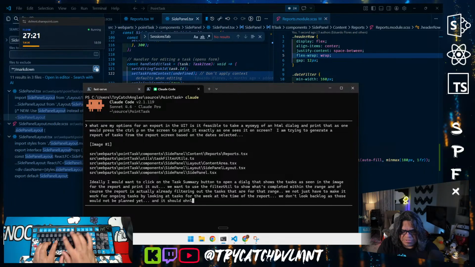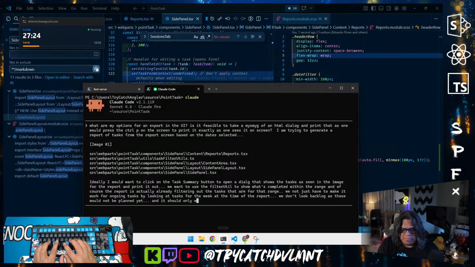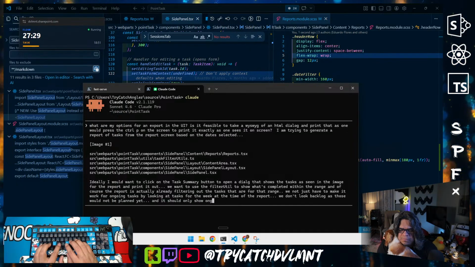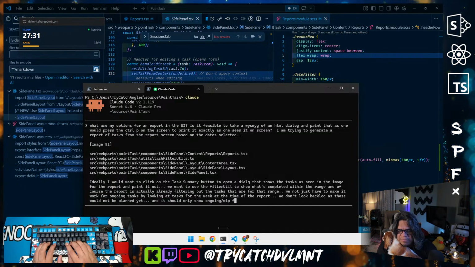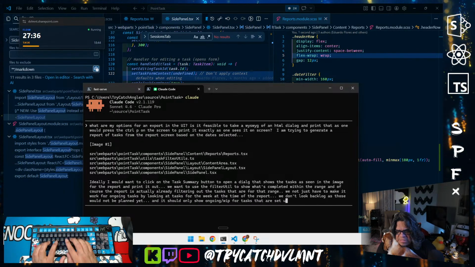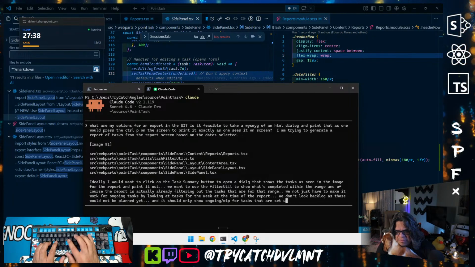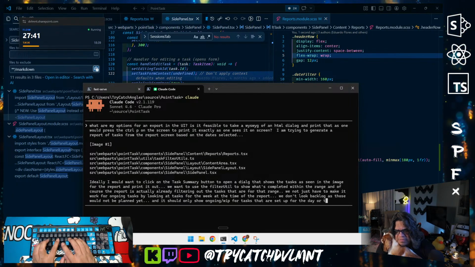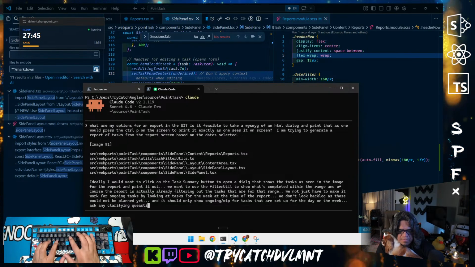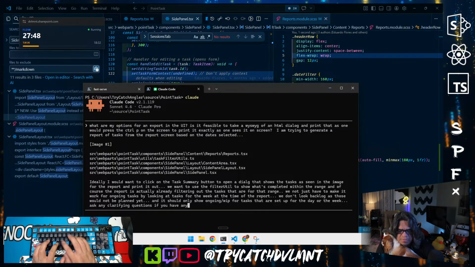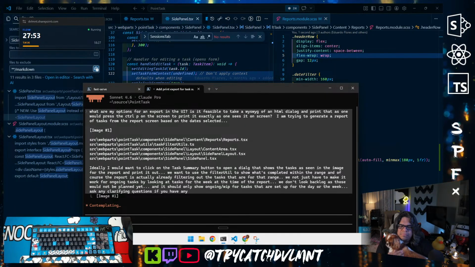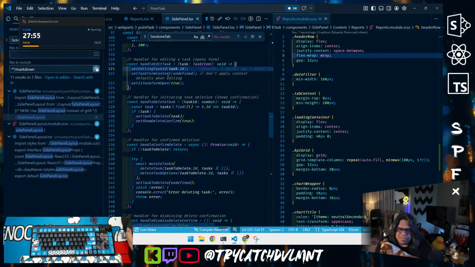And it should only show ongoing work in progress for tasks that are set up for the day or the week. Oh, and it's going to need to know where tasks are coming from.